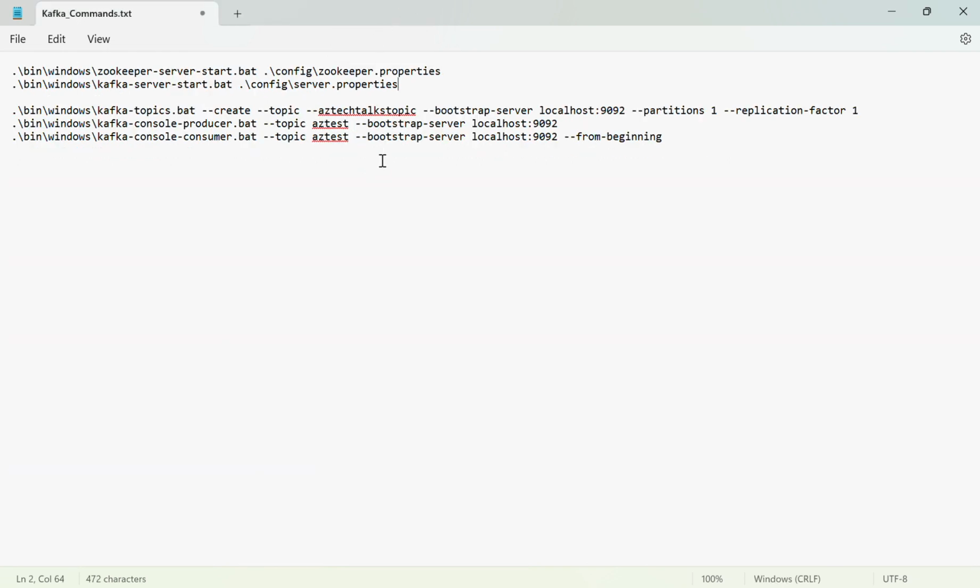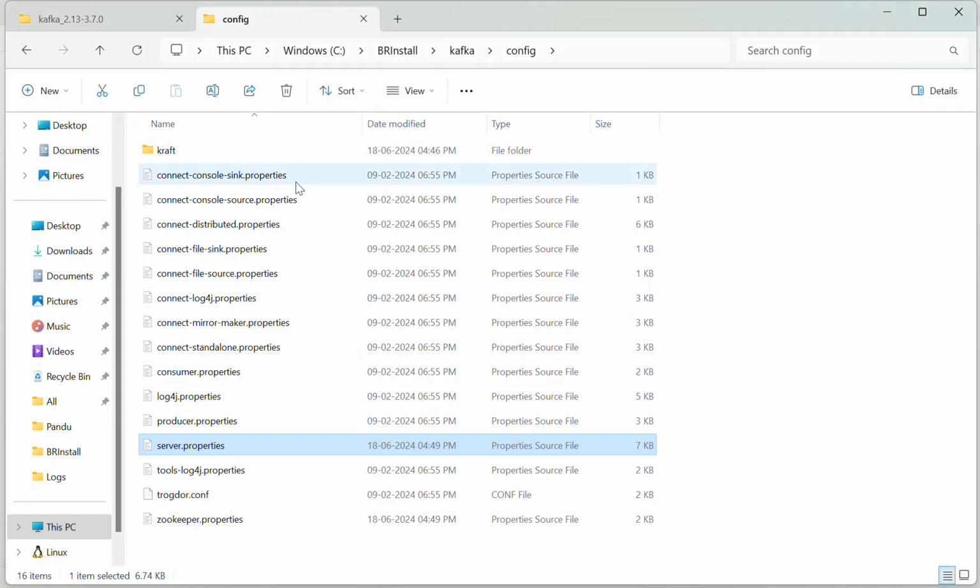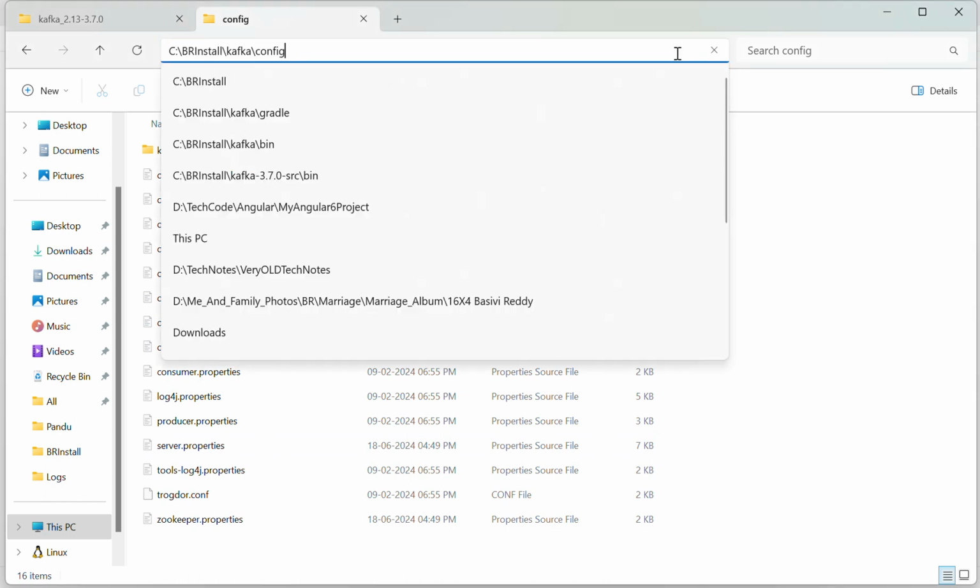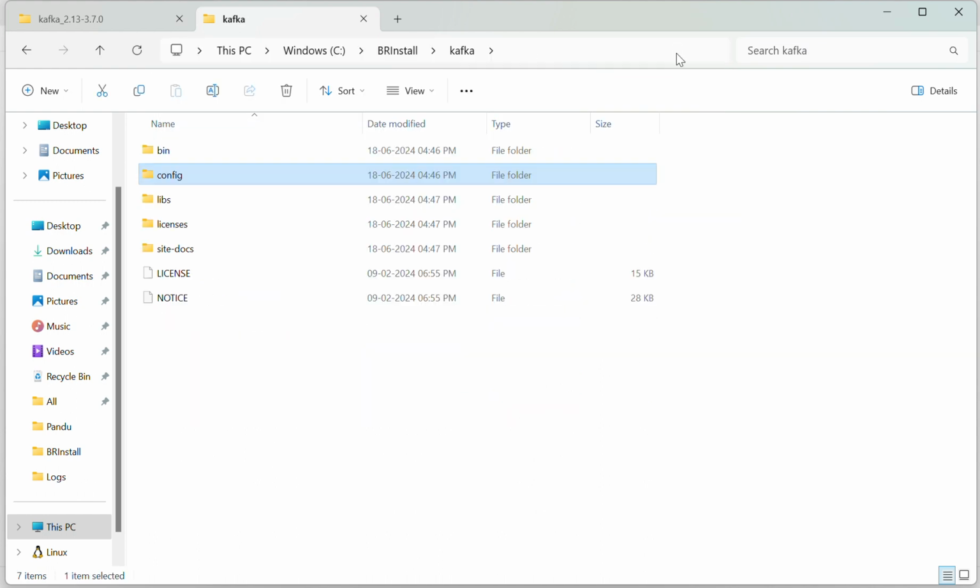Now let us start the execution. If you want to execute, there is a bin folder. Go to the Kafka folder. In the Kafka folder there is a bin folder.